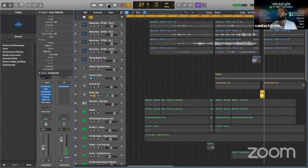So that comes straight from Logic's Drummer. Drummer is basically a plugin built into Logic where you can have different drummers play on your track. And it's all AI based, and they have like 15 different drummers and different feels. So you can basically have these AI generated drums play a full beat.